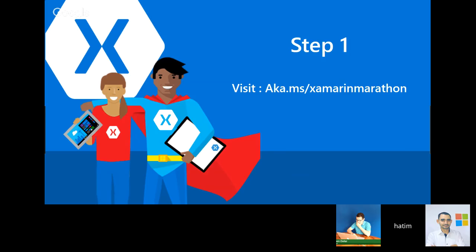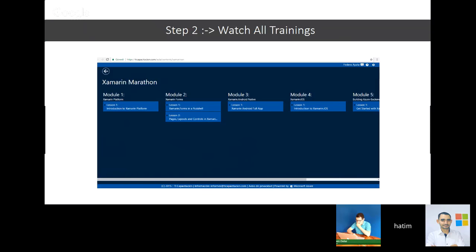Next, what do you do to participate in the Xamarin Marathon? Step 1, visit aka.ms/XamarinMarathon and register yourself for the program. Next, after you log into your account, you'll see a dashboard with all the trainings included in it. The trainings are divided into modules which will help you concentrate on each and every part of the training, master that technology, and go ahead and build an application for it.